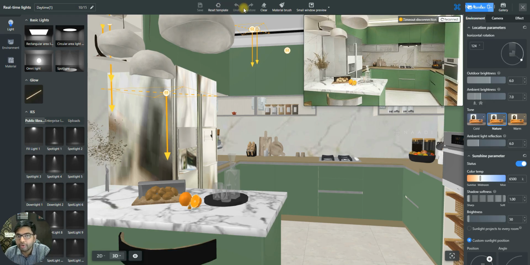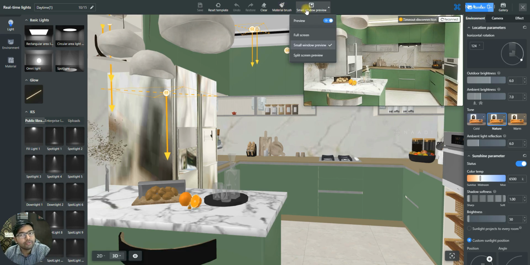Okay, and then you have your undo and redo, Control Z and Control Y. Then you have your clear option. Then comes your material brush, shortcut is M, and if the material brush option is provided, it means we should be able to edit your material and copy it from one surface to another surface. Anyway, we'll be talking in detail about it in our further sessions.